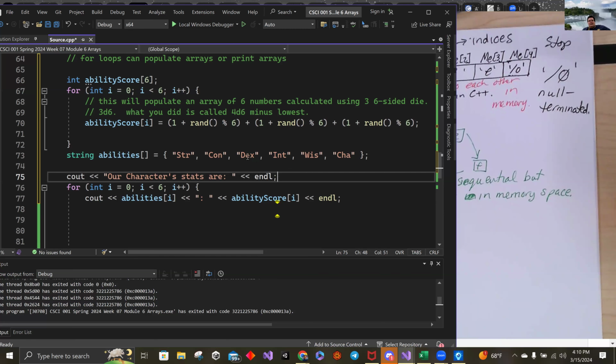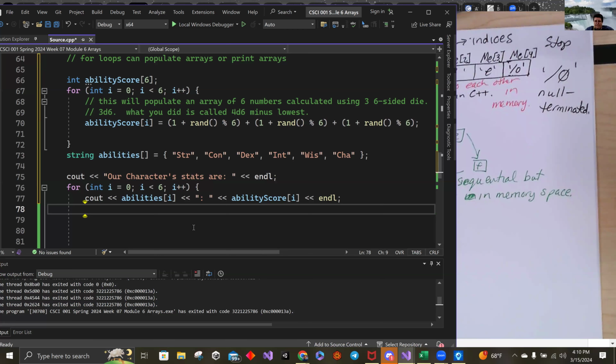Now let's see what our random bit gets us. I need to end that for loop.